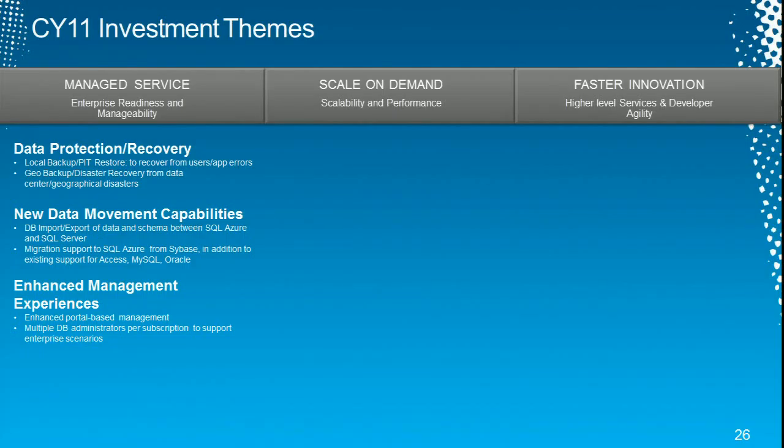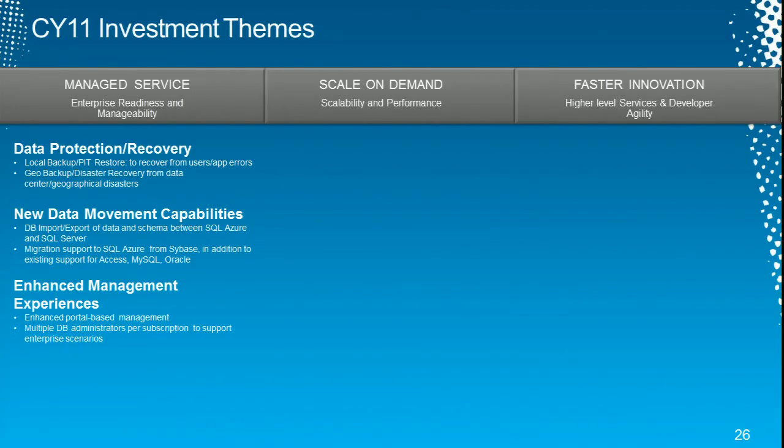We're also working on something called geo-disaster recovery. Today, if we were to suffer a complete loss of a data center, God forbid there was an earthquake, it would take us a bit of time to take the backups that we have and get your services up and running in a second data center. What Geo Disaster Recovery will enable you to do is have a continuous copy going on from one data center to another. That way, if we lost an entire data center, your data would not be gone, and you'd be able to get that back up and running relatively quickly.